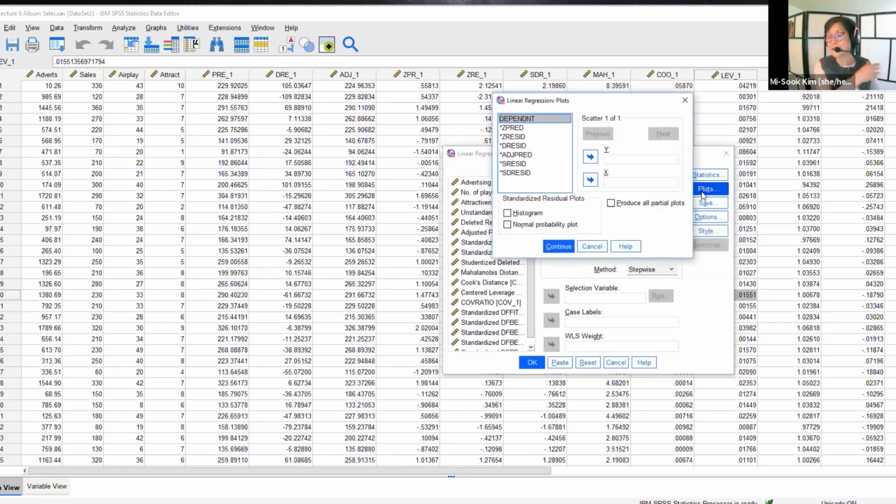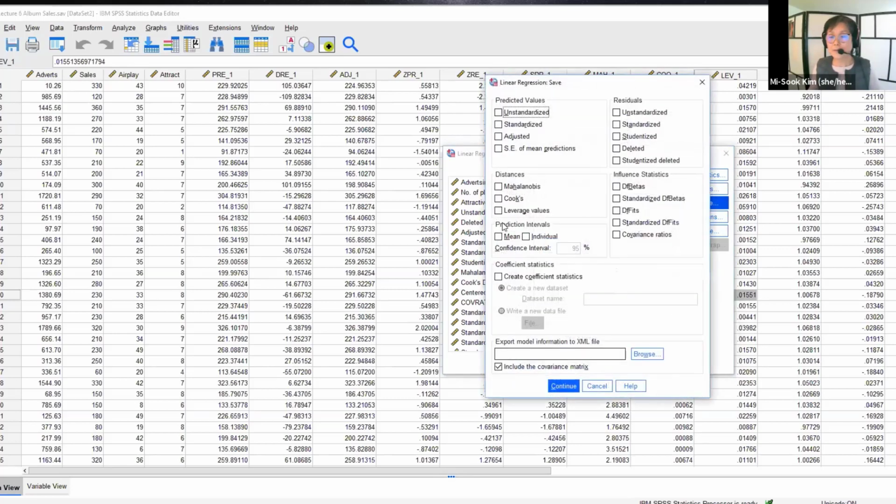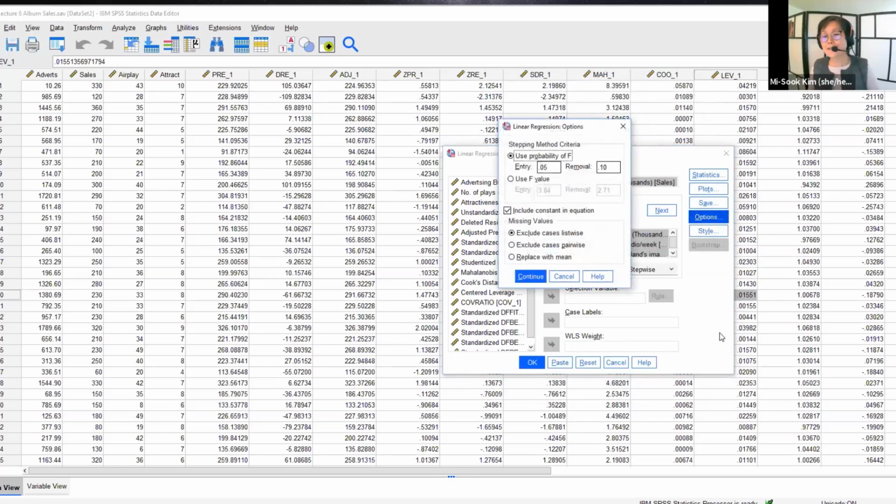We already checked through multiple regression, so I pass it. Save all this, we already checked them, so I don't have to do it. But if you have not done it through multiple regression, it's stepwise, it's straightforward your analysis, then you need to do the same procedures. Then options, this is a change here. Ensure that you have used probability of F, okay? Then here, we are going to change the number slightly.